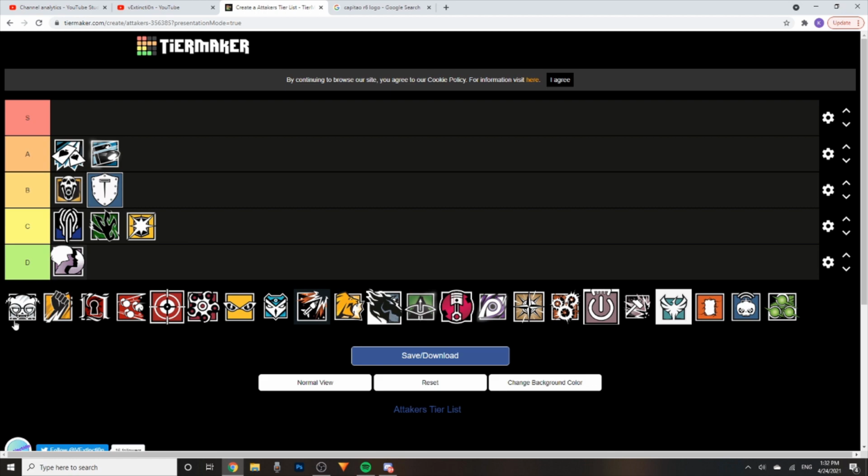Next up, we have Dokkaebai. Now, this is someone who you either love or you hate. I feel like that's pretty much the standard relationship with Dokkaebai. You're either going to put her at the top of your list and think she's the best operator in the game, or you just think, why is she even in this game?